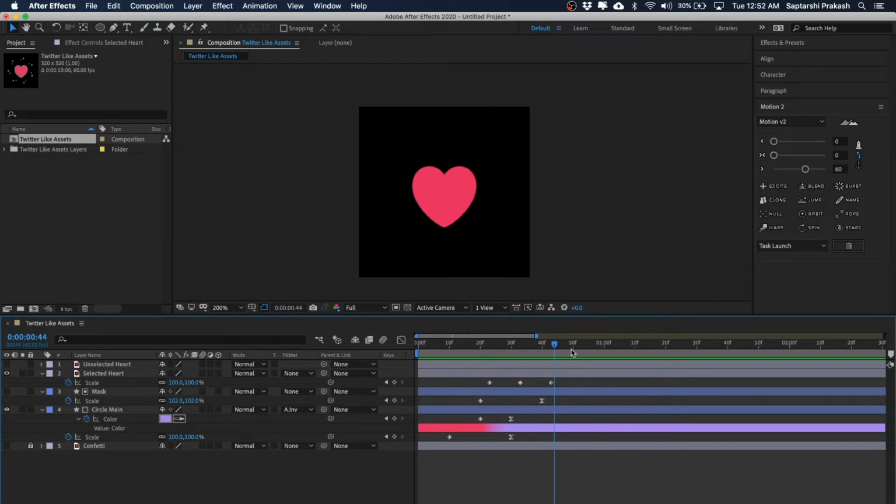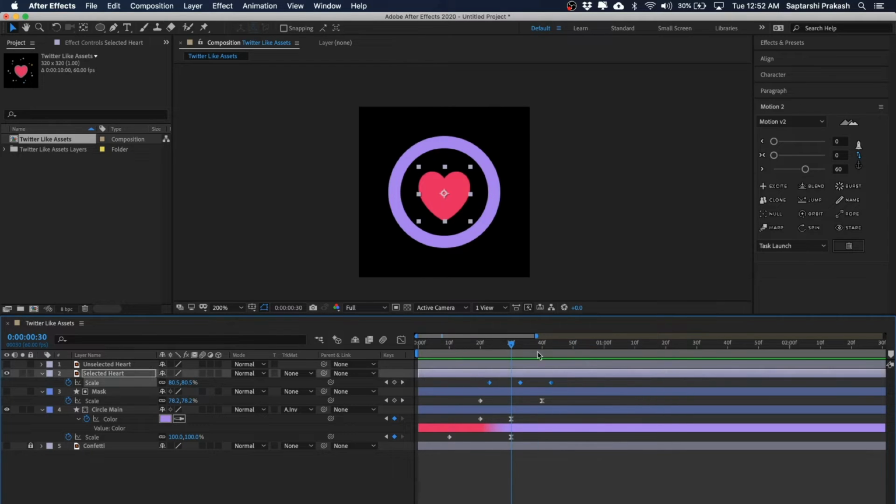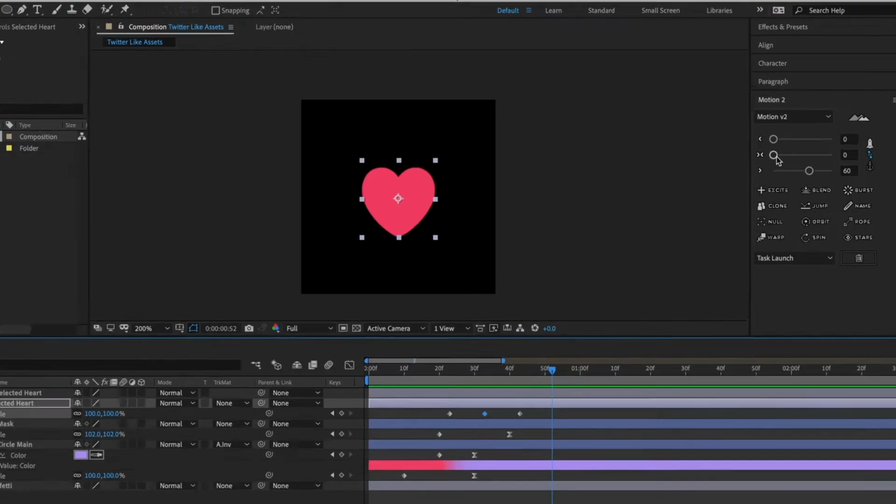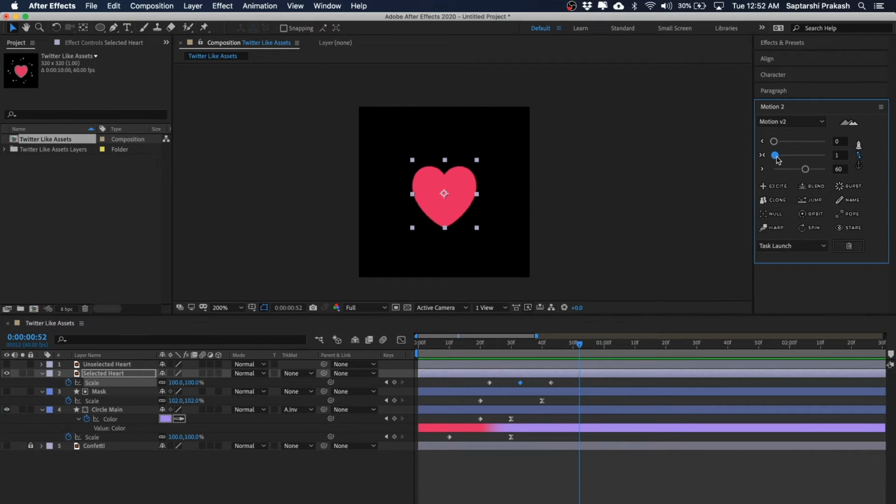This is much better. Now for this heart, I will add a different kind of keyframe here, for the second, that is for the center one. I'm not going to touch the first or the last, but I will add some sort of easing to the center one, which is nothing but this slider here in my plugin. So I will set a value of 40%. Actually, I'll add a value of 60%. Let's use the same value that I have been using. Yeah, let's go and see the preview.